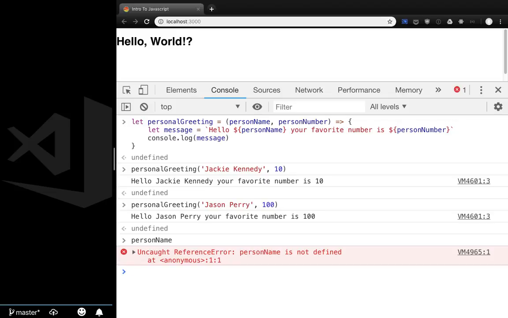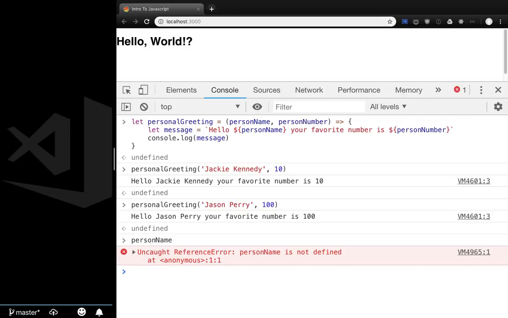Person name, right? So person name is only known to personal greeting. This person name variable here only exists while we're running that function. While JavaScript is executing that function, that's when person name is known. Because what we told personal greeting is, the very first thing you give me in that list inside of the parentheses is what I'm going to call person name, but only while personal greeting is happening. As soon as personal greeting is done, poof, I've forgotten what person name is.